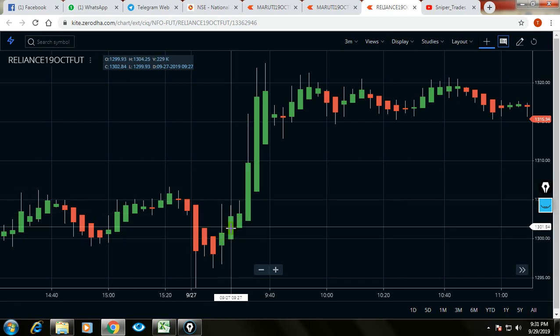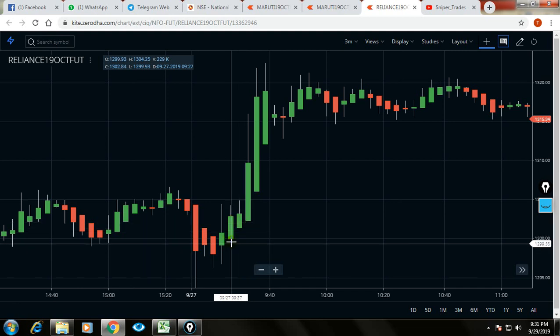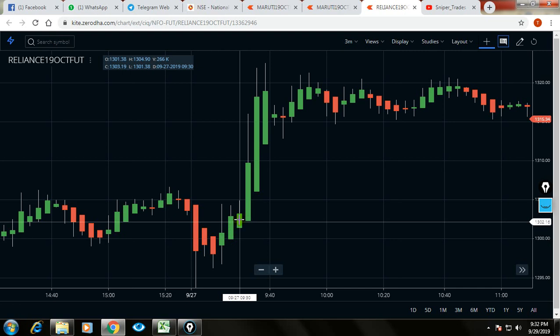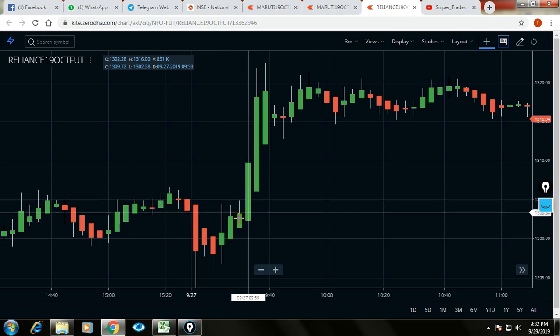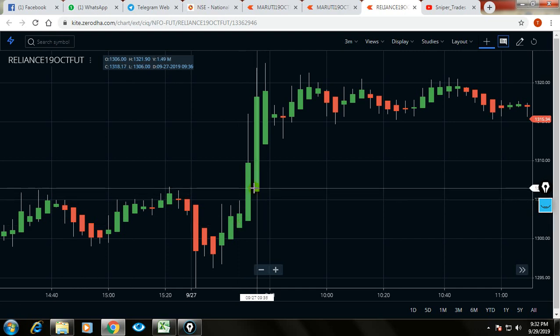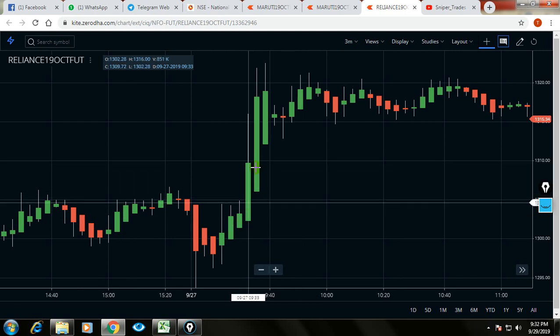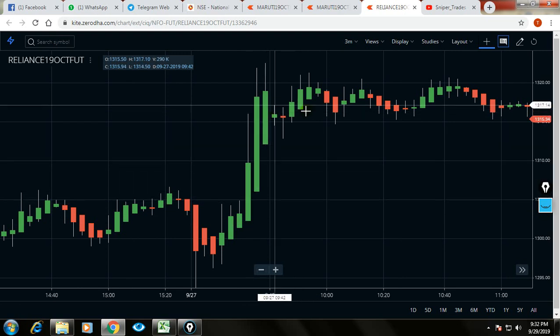So when a new candle is formed, we can trail our position manually to the previous candle's low position, that is here. And when again a new candle forms, we can manually trail our position back to the lower end of this previous candle. Likewise, when this candle is formed, we can trail our position back to the lower position of this candle. That is the advantage of using Heikin-Ashi candles. So we will get the maximum advantage of the movement.